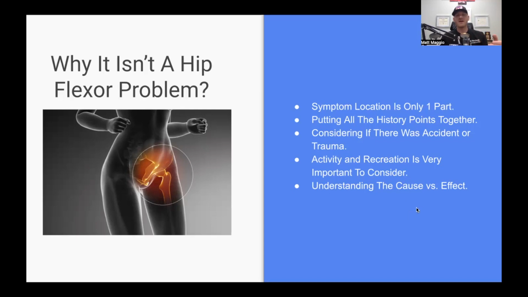So a lot of people go right after the pain. The symptoms are important. They let us know it's a problem, but they don't tell us everything. We want to know the history as well. That's what I'm talking about, slowing down, collecting data, and getting a better idea of what's going on.